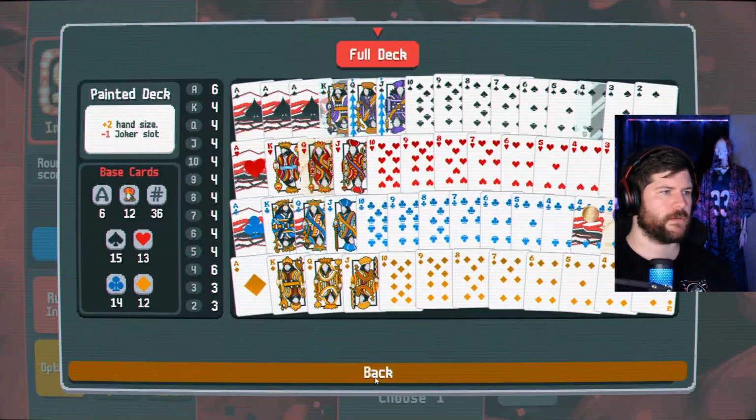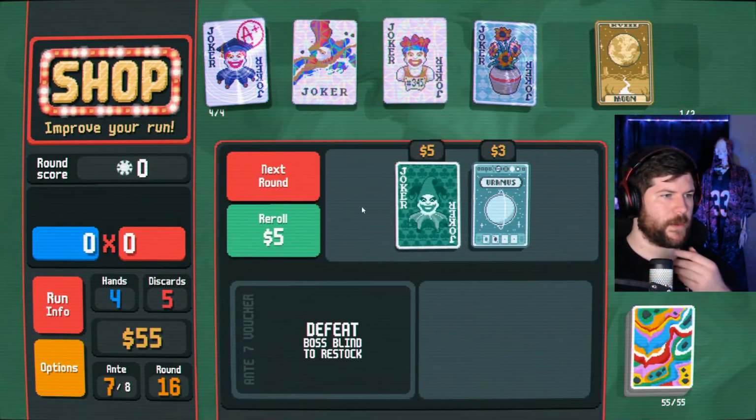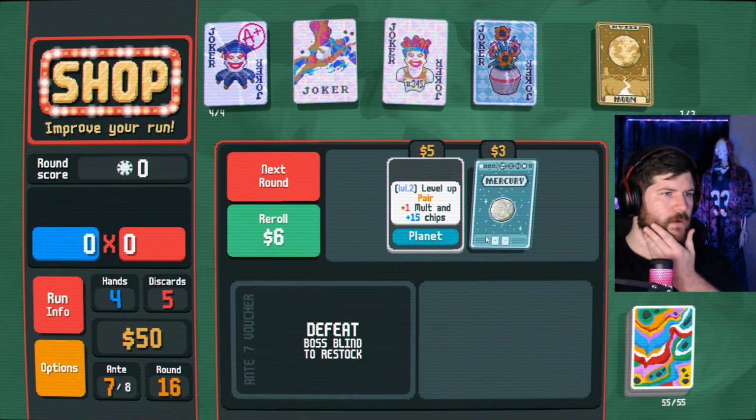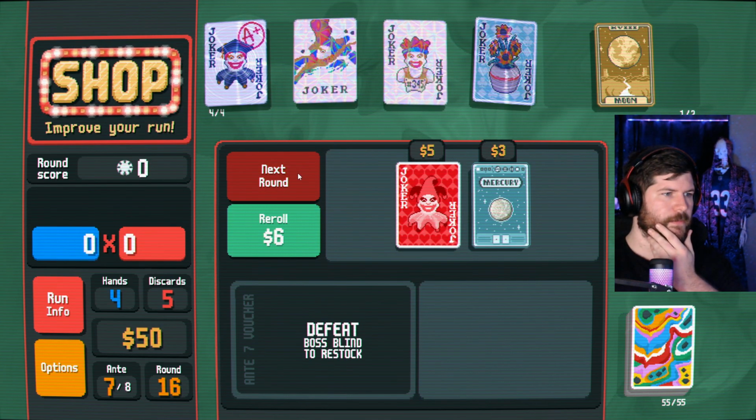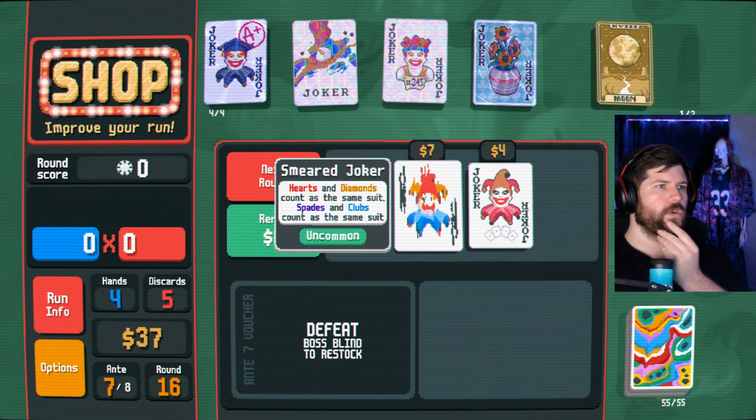Take a standard, trying to find a wild card. No wilds. What's our breakdown? We need more diamonds. Okay, welcome to the squad. We'll take a reroll. Don't need to buy any of these. Let's take another reroll, honestly. Maybe even a third reroll.